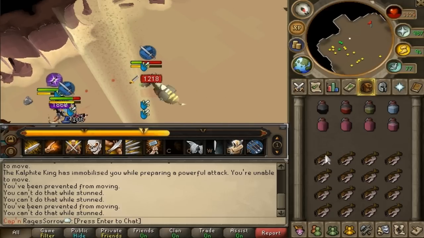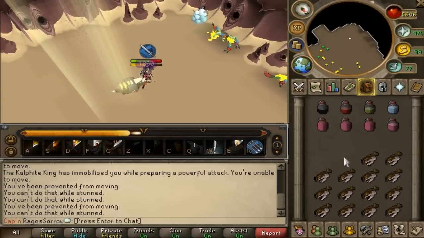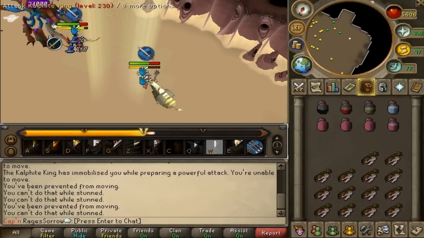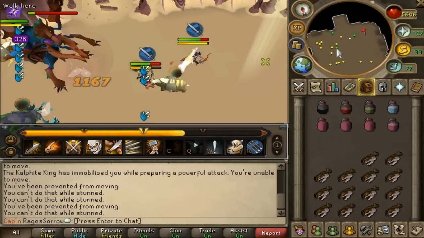Now, you need to move away from the king. You need to move him away from the Kalphite Marauders any time that they are spawned around him. This will make it easier on your provoker. Now, if the king doesn't decide to follow you, remember to provoke it back from whoever has it right then.